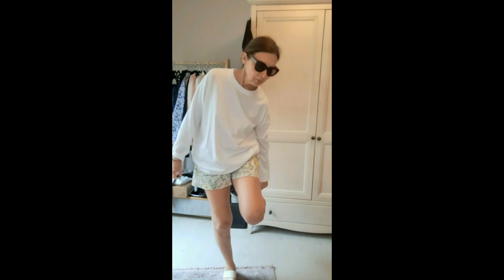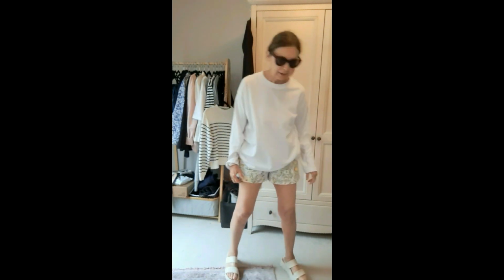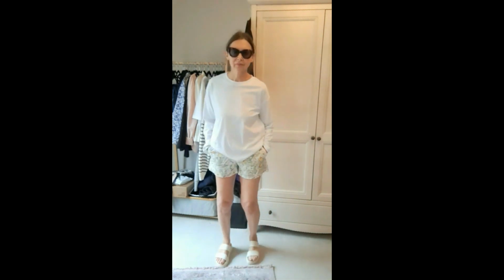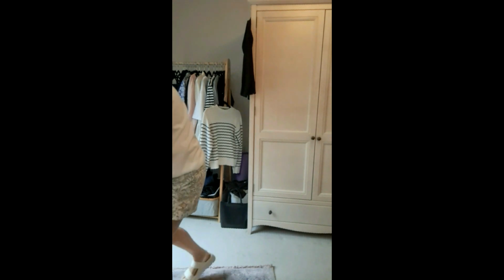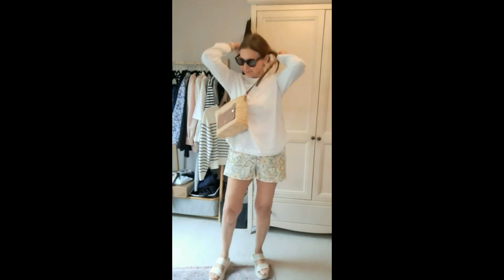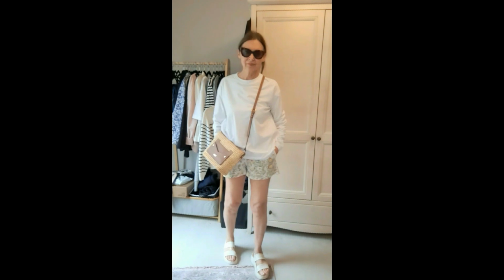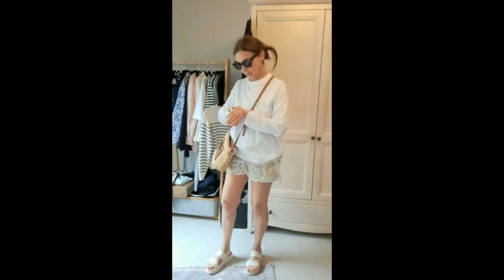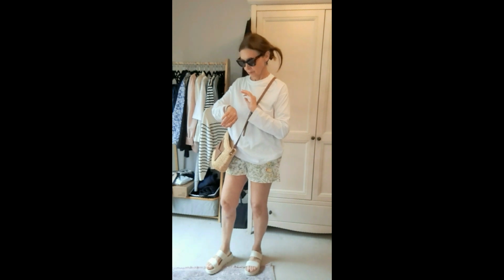They wash beautifully and they go with everything. Again, they go with the trousers, they go with the cream trousers, which I'll be showing you shortly. I think Arket are a really interesting brand. They're Scandinavian. I think they might be owned by H&M. And they do really great clothes at quite reasonable prices. I'd say they're mid-price, so they're not as reasonable as Uniqlo. They're a kind of step up from Uniqlo, but still really good quality. And £17 for a t-shirt is really not expensive, I would say.